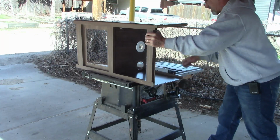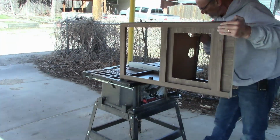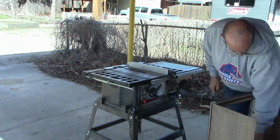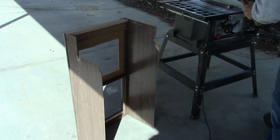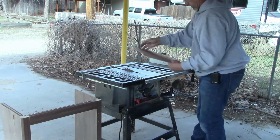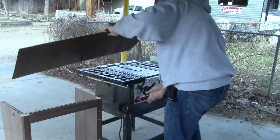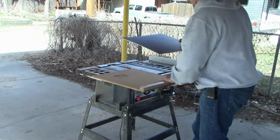So now what I'm doing is on the table saw, ripping it down to the size that I want. I'm taking the back side of the cabinet and removing that part. Go ahead and take the one shelf out. Just getting all measured up so I can cut it back down and get it all prepped. And I've got a couple new pieces that I'm also cutting for shelves.